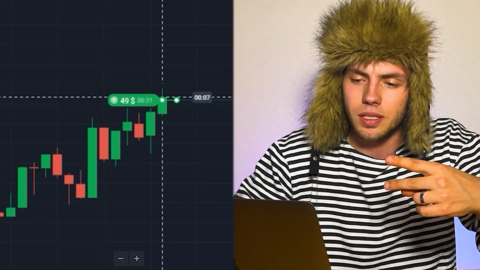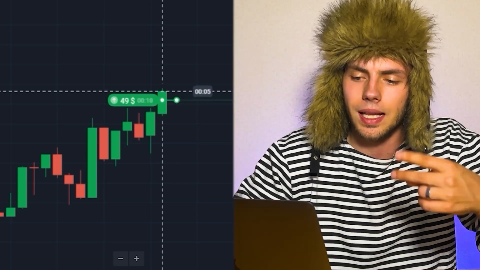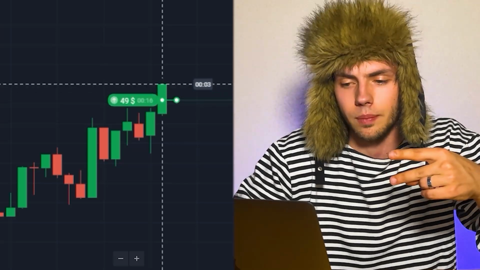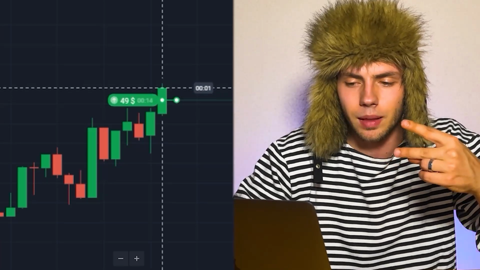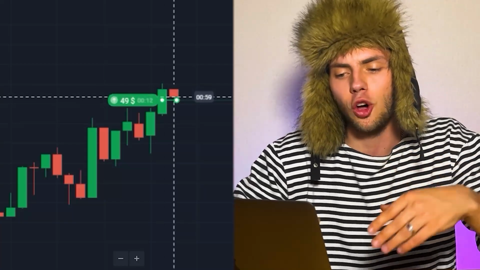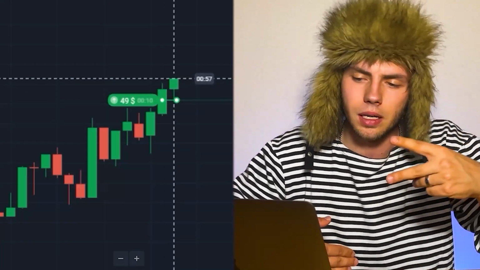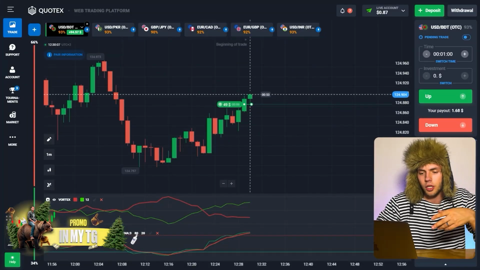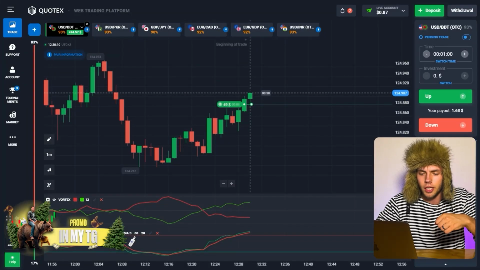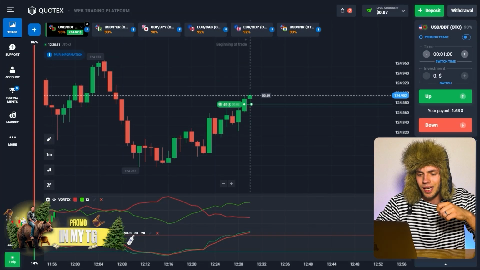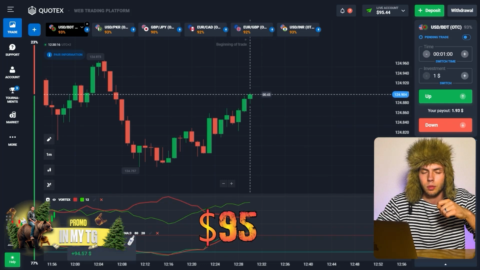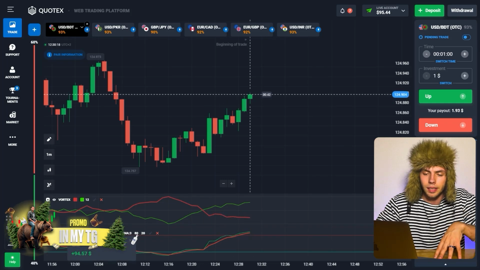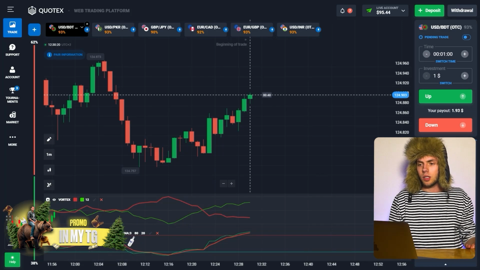And here, if you take a look at the vortex also, you will see this green line over the red line, which is telling us another signal that the trend is still growing, okay? And moreover, they're not at the maximum and minimum, it's just a pretty normal upgoing trend. The stochastic is also signaling that we are getting closer to the overbought zone, and that's quite normal. The trade is closed, $94, a pretty good beginning of a trader's day.